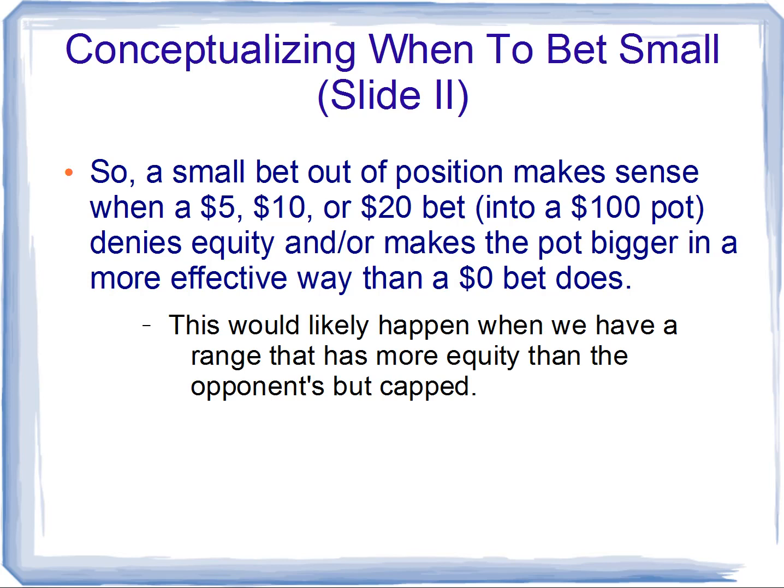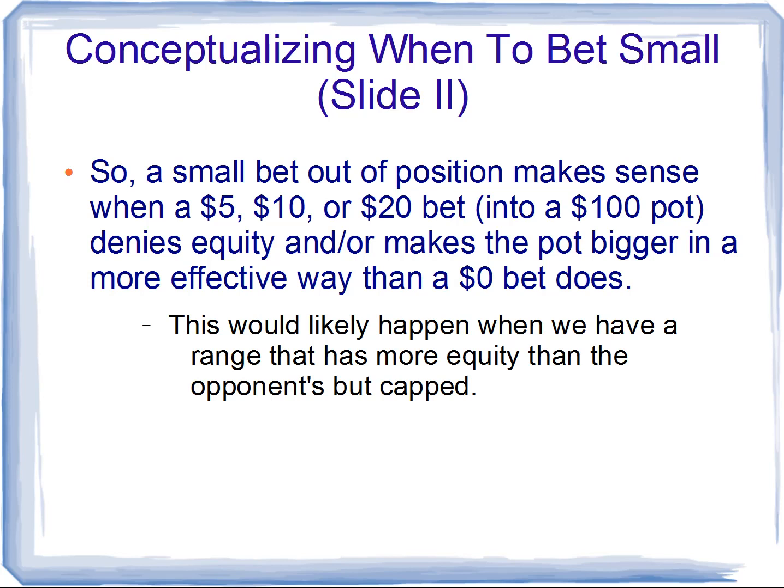Like, maybe our opponent's range is 30% top pair hands and 70% bottom pair hands, and our range is 100% medium pairs. If that's the case, it can be possible that a really small bet is actually more effective than checking. It depends on exactly how many top pair hands your opponent has compared to how many bottom pair hands, what street we're on, stack depth, all that jazz matters. But at least, and pause for a moment if you need to, try to think about how that could make sense.